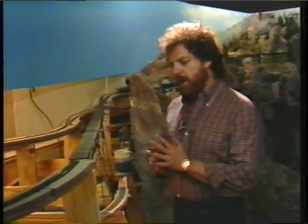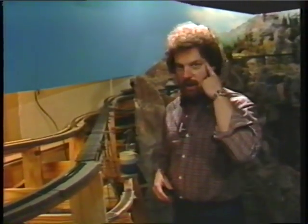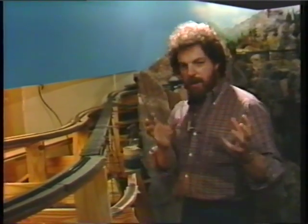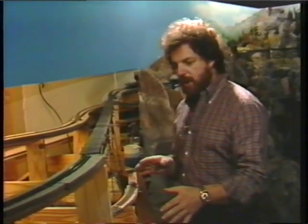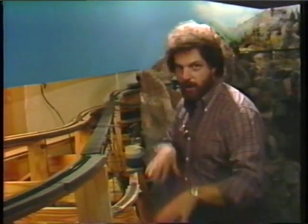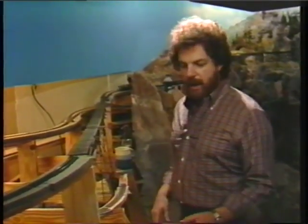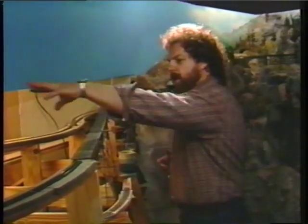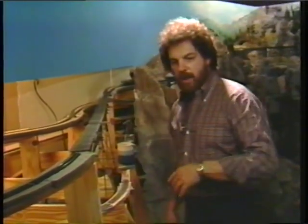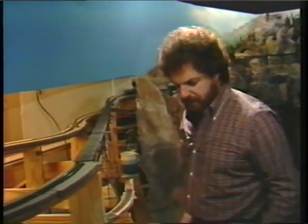Now, to summarize, what I want to stress to you, and what I've tried to stress through the whole tape, is to be thinking scenery and three-dimensional form, shape, and function while you're creating your benchwork, because the benchwork just serves the purpose of supporting everything else we're going to put on top of it or below it. In this case, we're going to have some waterfalls coming down through here, and in our next tape, we're going to have a town in here and some mountains over here. The scenery is going to flow on around and become one large aesthetic whole piece of model railroad. So when the viewer walks in the room, it is united.